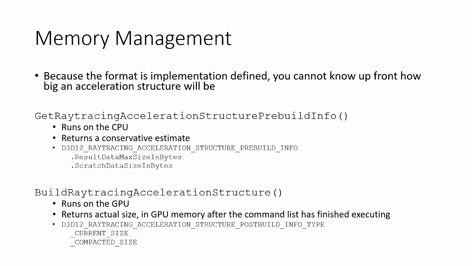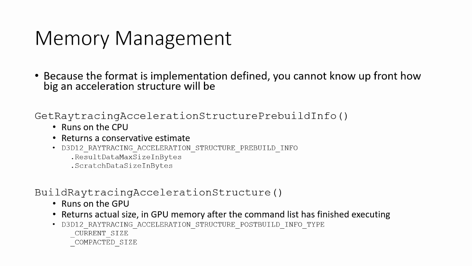So when you come to build these acceleration structures, we need to talk about memory management. The complexity here is that because the format is implementation defined, you don't know how big one of these things is going to be until after you build it. The build does a lot of optimization, and depending on what kind of tree it settles on, it might need more space or less space, or might be able to merge some things.